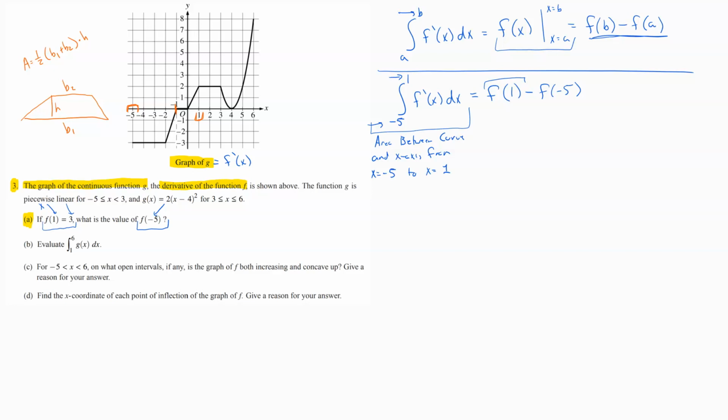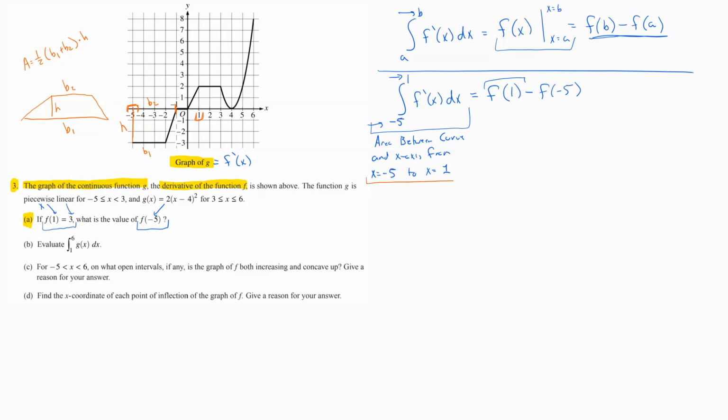You got to know it because you're going to end up using it probably on a Riemann sum at some point. But so if I look at this picture here, my base 1 I would call this base, my base 2 I would call that piece, and then the height is going to be that portion right there. So we'll put that area of a trapezoid together.